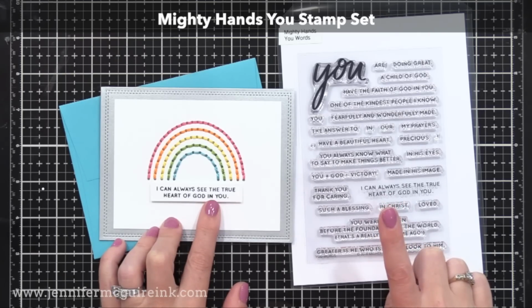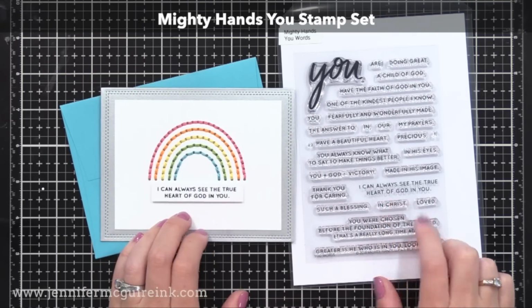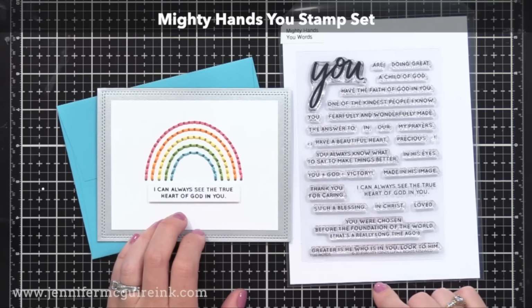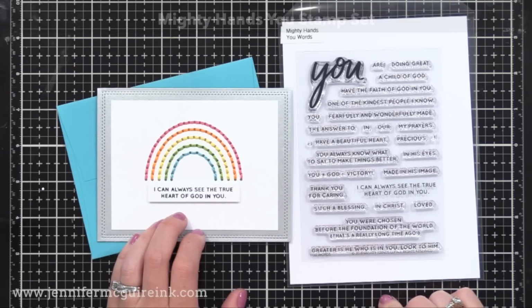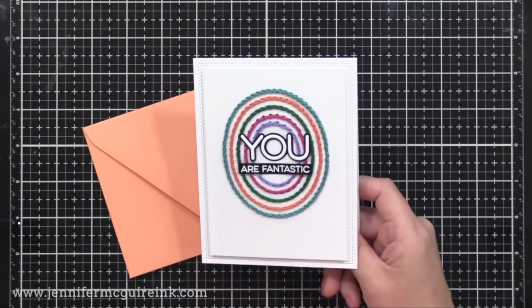And by the way, we had die cut a bunch of these rainbow pieces, took our thread and needle and did the stitching on the go, and then came back to the craft room to make all of these cards at once. So now that we've stitched enough rainbows, let's get a different look from that same rainbow die.